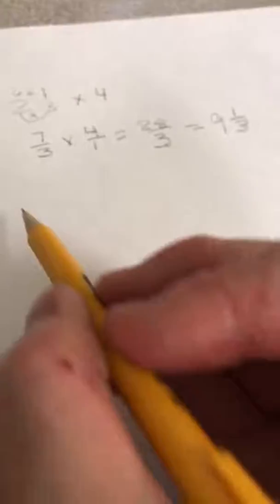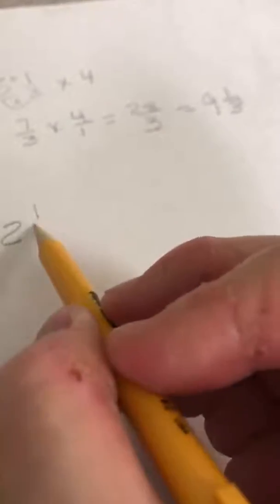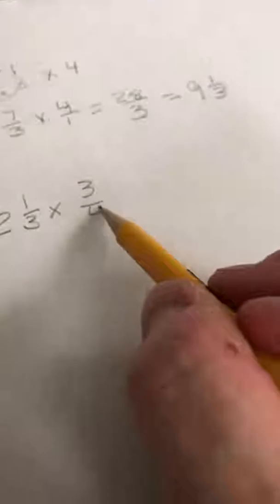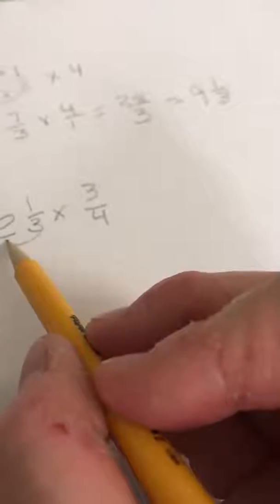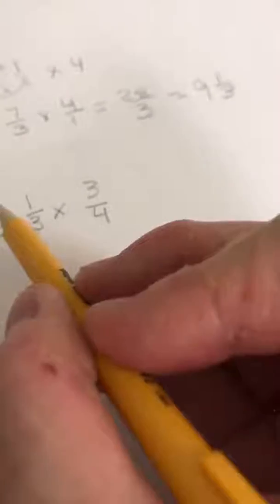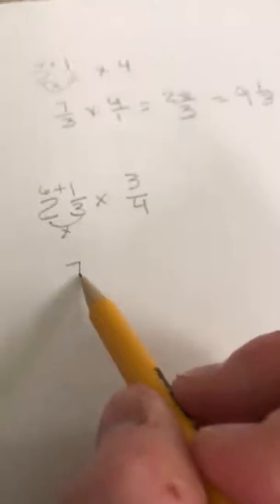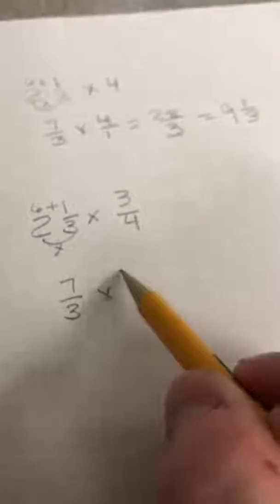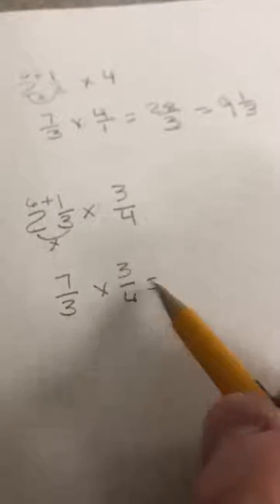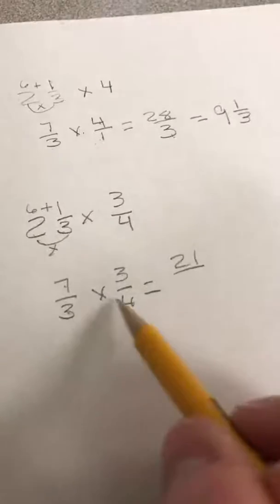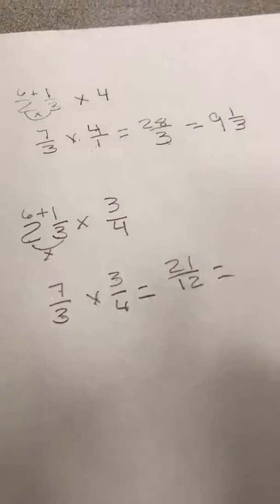Now then, the next thing I'm going to do is to use that same number, but I'm going to multiply by a fraction. Well, of course, my fraction is already set up for me. I don't have to worry about that, but I still have to change this number. 3 times 2 is 6 plus 1 makes it 7/3 times 3/4. I just multiply numerators, and I'm going to get 21, multiply denominators, and get 12.